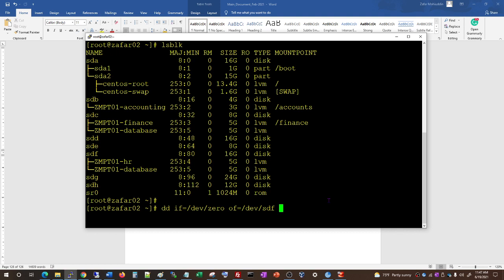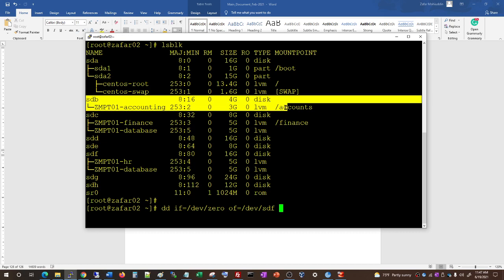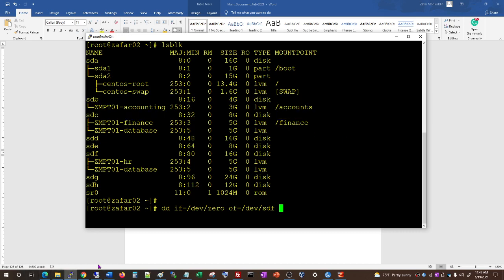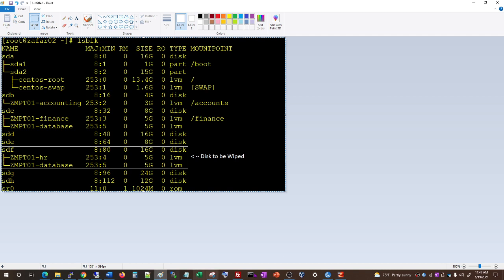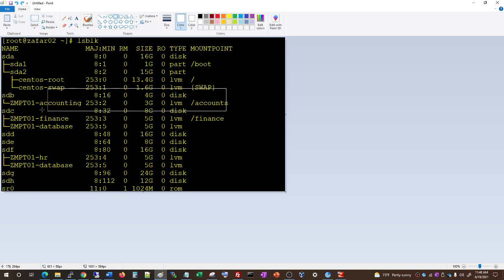Let's wipe sdb. Okay, let's do that. I'm choosing sdb because it's smaller in size.